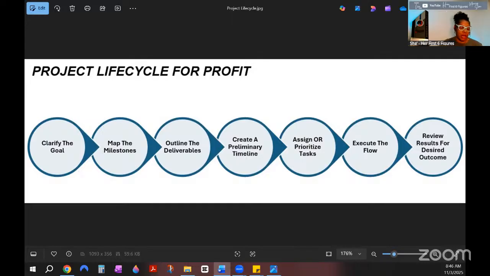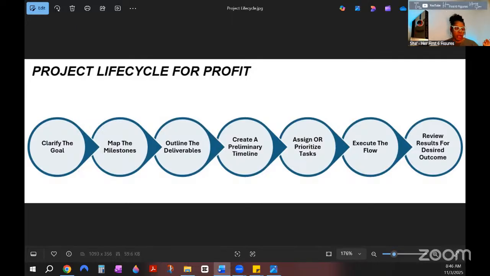Number 5, assign tasks. And your goal here is to create clarity on who and what part people are responsible for all actions. If you don't have a team, then this is going to be prioritized tasks. And this is all about forward motion. What should go first versus you just doing what's easiest, you just doing what's not complex. What should go first in a sequential order to get you to the end in a way that makes a difference.